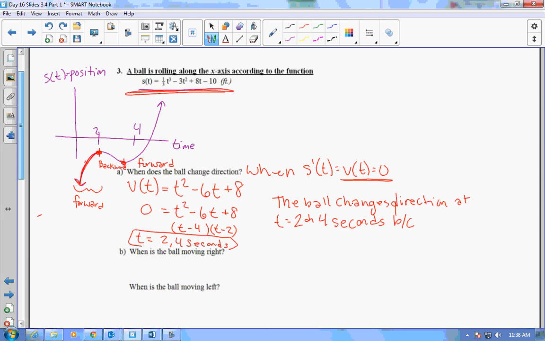Okay, and the tangent line is which, comes from which function? The slope of that tangent line comes from which function? What did we set equal to 0? Because v of t equals 0, and changes signs there.